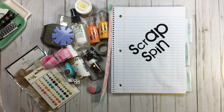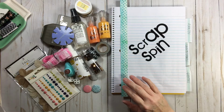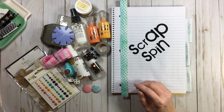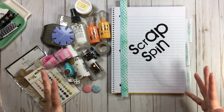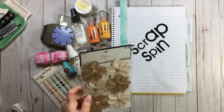So basically, it doesn't have to be in any order, it doesn't have to be in any great thing. And I would suggest, if this is something that you want to do, I would just get some old scrap paper and start going from your room, from one wall to the next, and start writing down things that you have, that you want to use, whatever it is, whether you already use it or whether you want to use it, whether it be your punches, your dies, your stamps, your Nouveau drops, your washi, your flare, enamel dots, maybe burlap, cork, canvas, all those things, okay?